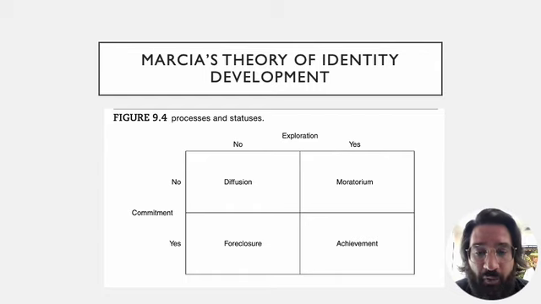If we say, yes, we are exploring, but no, we have no commitment, this would refer to moratorium, right? So in moratorium, you have a person who's willing to try new things, willing to put themselves out there and engage in different activities and engage with different types of peers and try different kinds of experiences, but not feeling committed to any particular identity or thing.